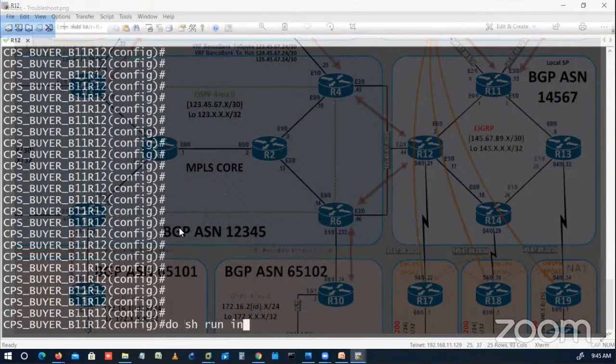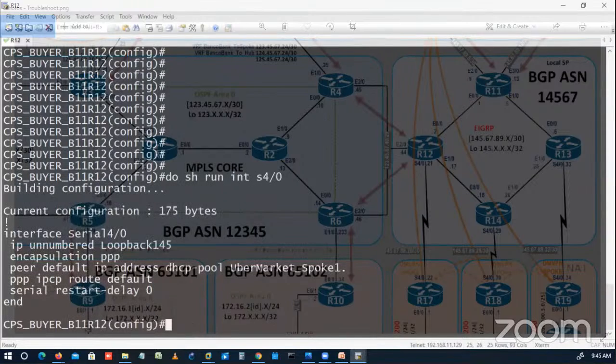So do show run interface S4/0. As I can see, the PPP encapsulation is configured, with a PPP default IP address DHCP pool named Uber market spoke 1. So right now this is using a DHCP pool with this name. One more thing: we have the command ppp ipcp route default.